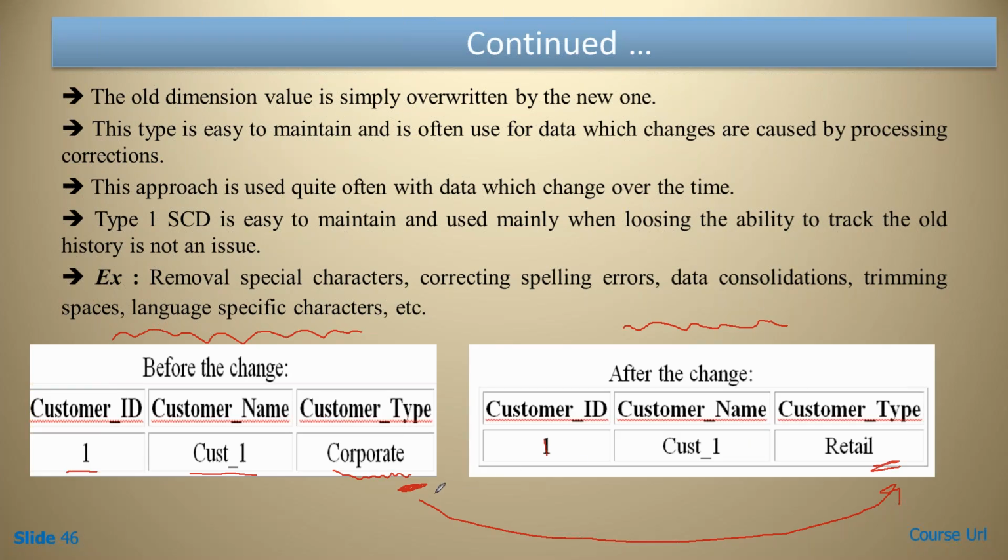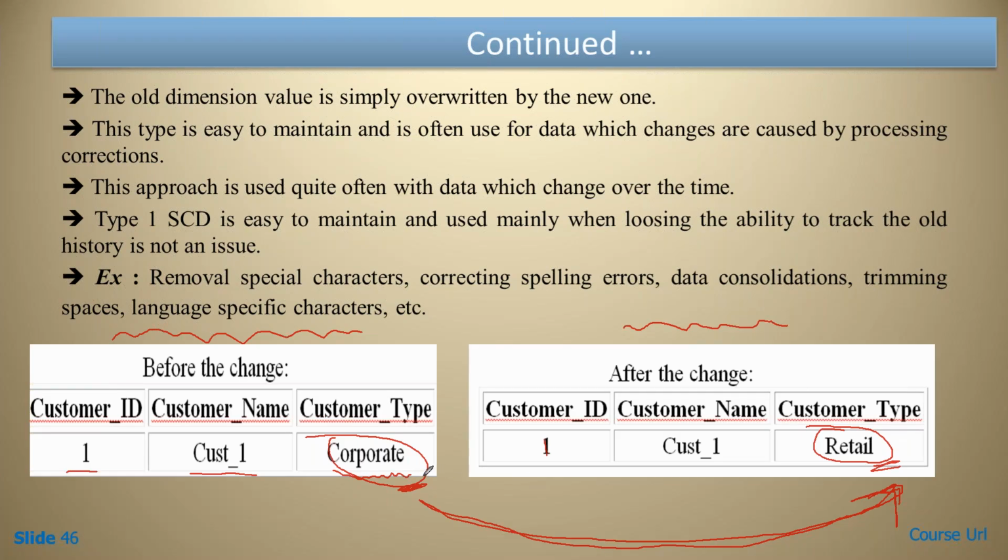But the card type which you were using earlier is not available now. That will be upgraded or replaced with this new kind of card, that is retail card. So in this column, same table, no new table, same table only, the data will be changed from corporate to retail. Currently, what are you using? Retail. Previously, what were you using? No information here. So in this SCD type 1, what will it do? It will replace the existing data with the current value, and the old value will be gone. We will not see it. Suppose you changed, then you can know.